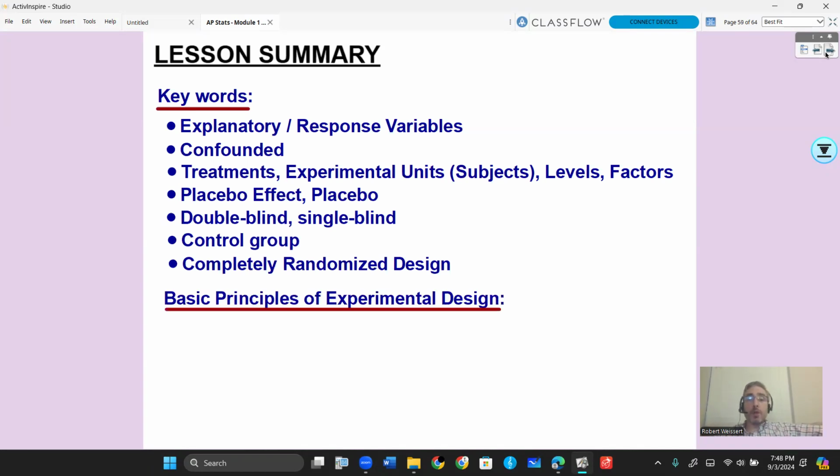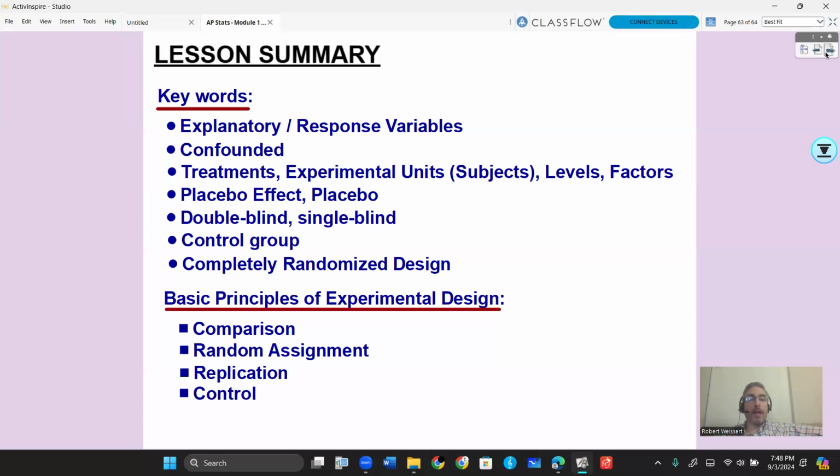As far as the principles of experimental design, there are 4 of them. We have comparison. We have to be able to have different groups. Can't just do one thing. We have to have random assignment, so you can have cause and effect. Replication. We got to have enough subjects or treatments or both to be able to make this worth our while. And then finally, have some sort of control, whether it's a placebo group, we're getting the same types of subjects, using the same month for temperature, for example. Those are all things that help with control.